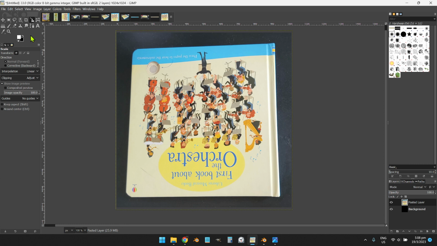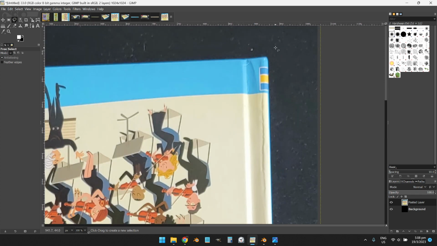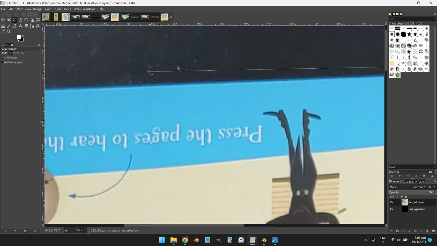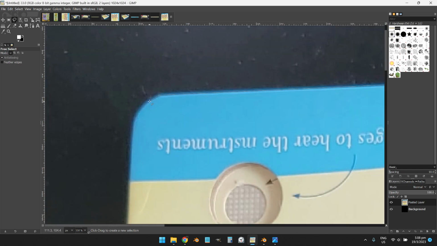We just want the book. For that, we will go over to the Free Select tool, and then hold Control to scroll in, and basically we're tracing the front of the book.